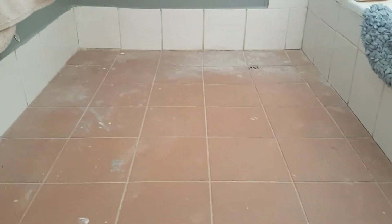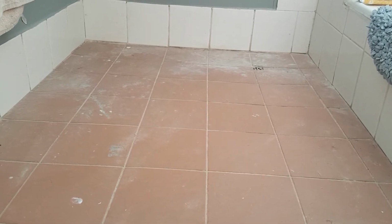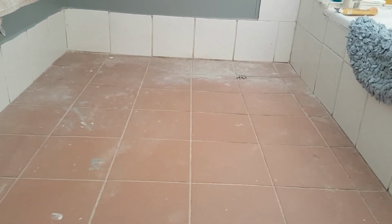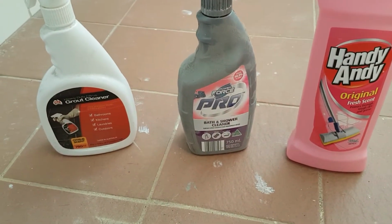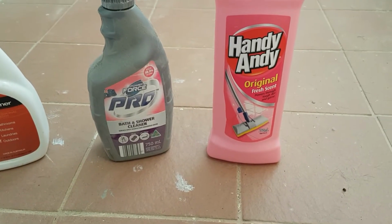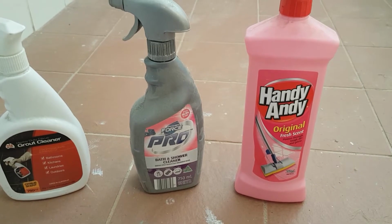Now, the first thing I would do, obviously, sweep it out, and after that, I want to wash it with a tile cleaner, but I don't have any. So what I've got to work with are these three products here. So I've got a grout cleaner, a bath and shower cleaner, and a Handy Andy Original, just a general cleaner. So what I think I'm going to do is try the Handy Andy first, mop the floor and see how that comes up.